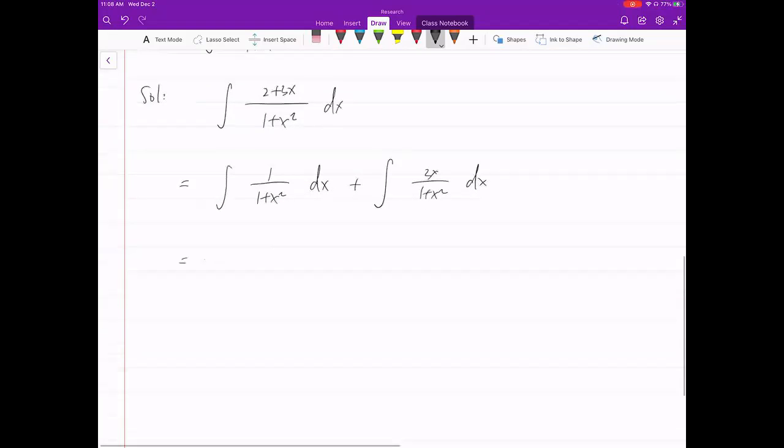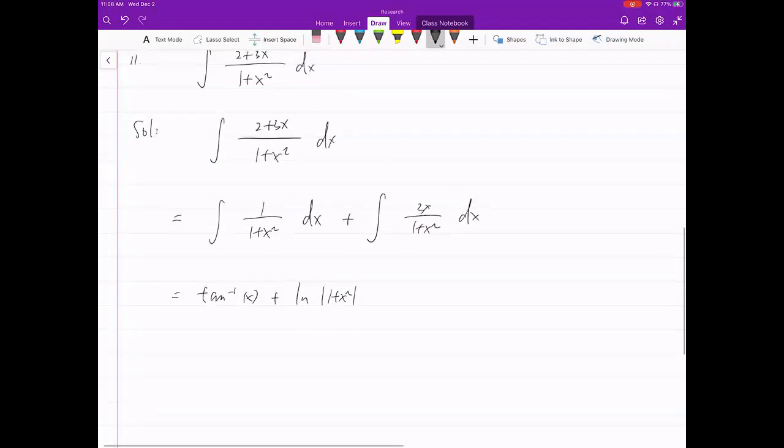Then this one gave me tangent inverse. This one gave me ln of 1 plus x squared. Good so far? Of course, they're not just right, because clearly you can see this one gave you 2x plus 1. You want 3x plus 2. Then let's multiply each one by a constant. So 2 different constants: A times that, B times that. And I pick the 2 constants, A and B, to be just right, so that together they produce 3x plus 2.